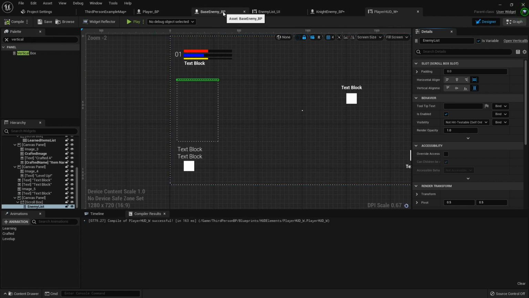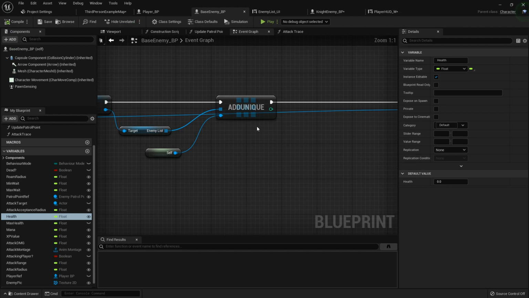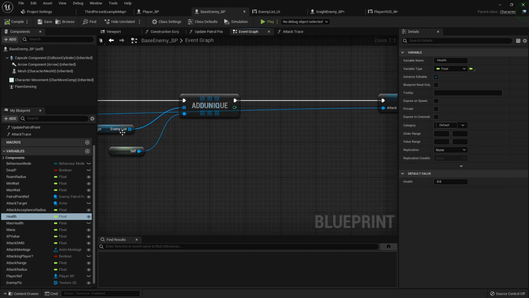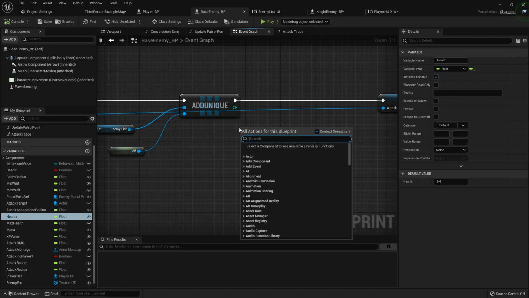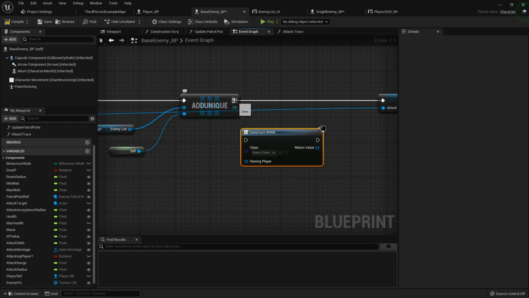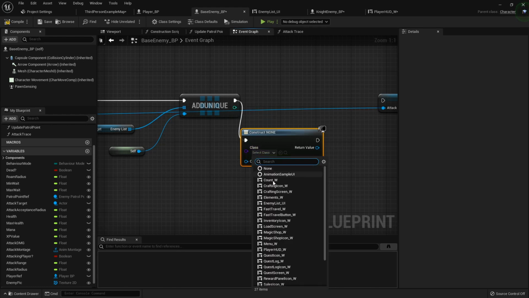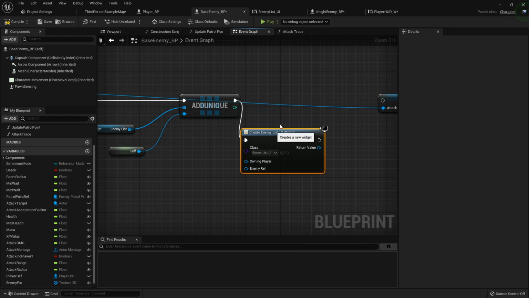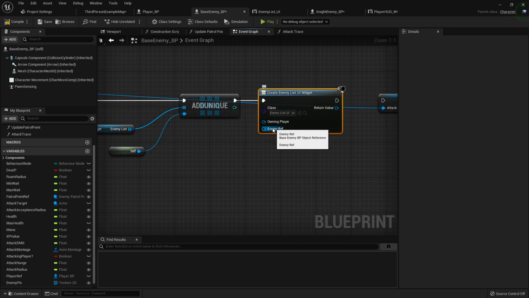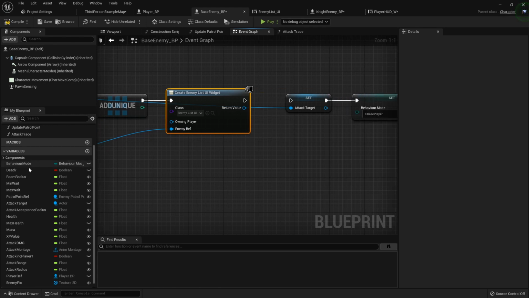Now in our base enemy class, once we've added the unique enemy to the list, we want to create widget. The widget we want to create is that enemy list UI that we just did. Now we have this enemy reference, we can plug in that self right there.